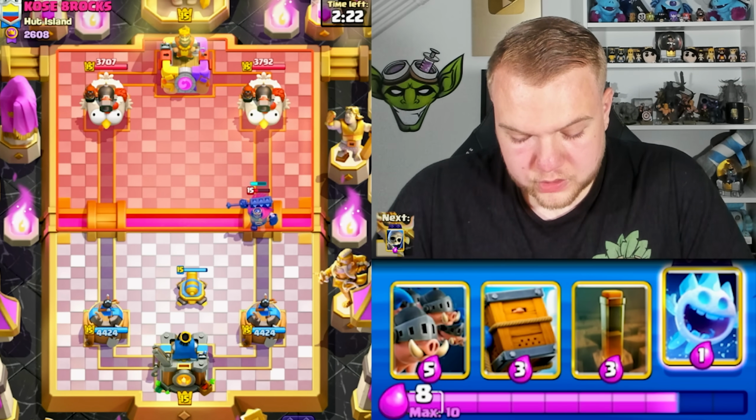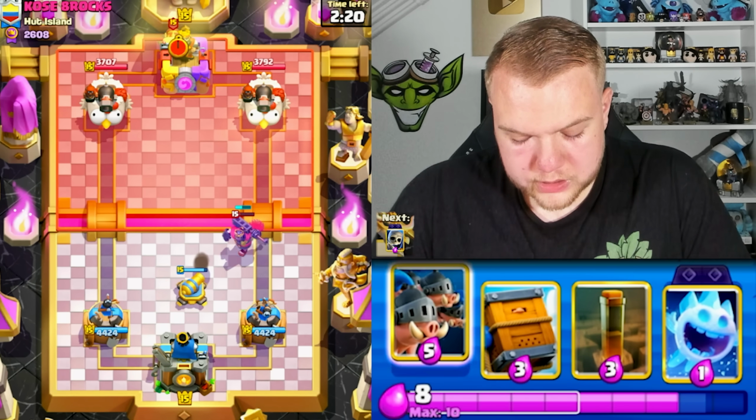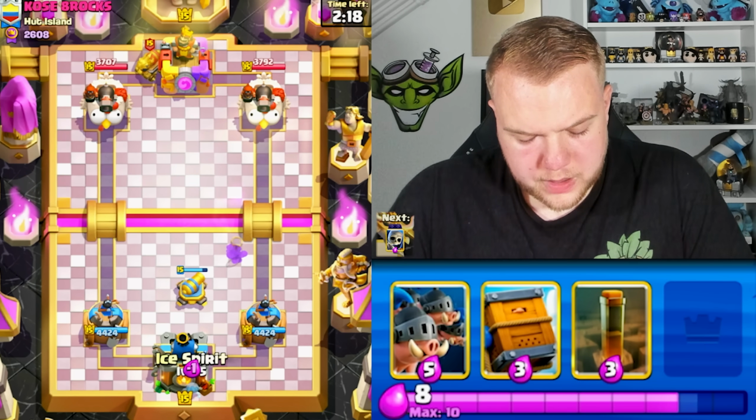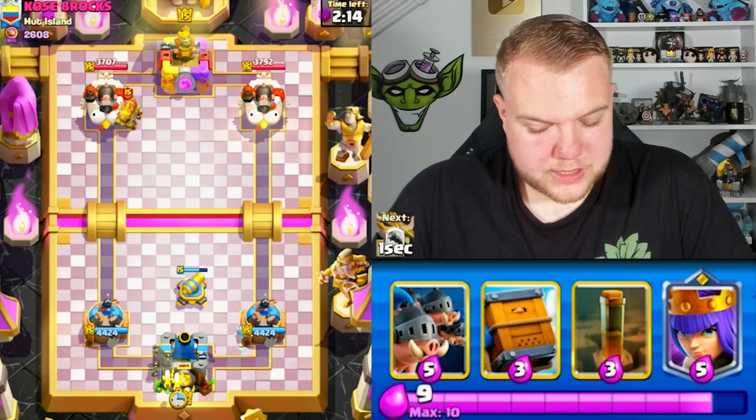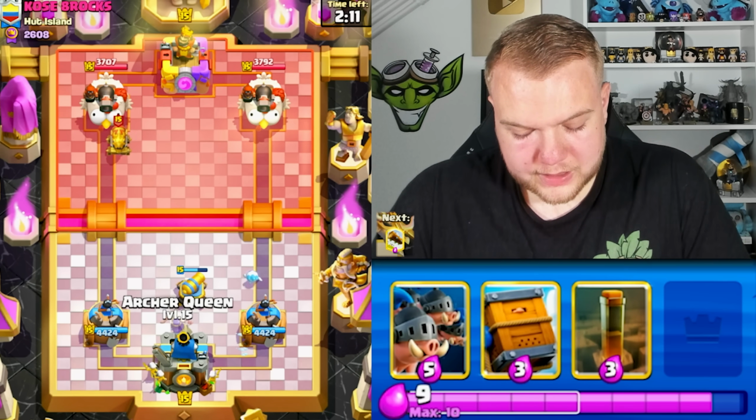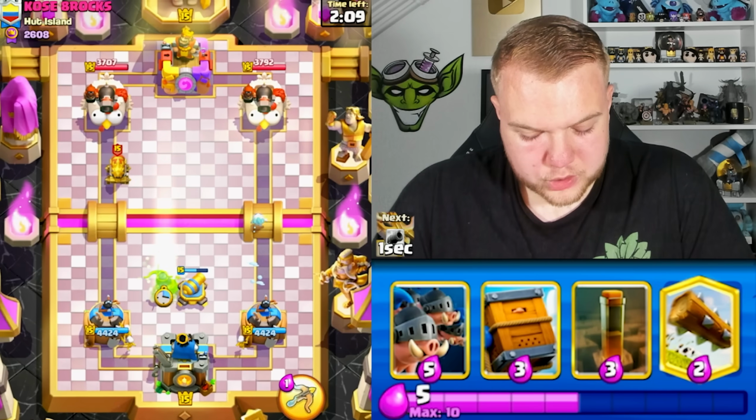Okay, let's go with a cannon here to kill the Skeleton King. I'm not really sure what he's using. This is looking like, I would say, probably a Mortar Cycle deck. I'm not completely sure, but after seeing Spear Goblins, after seeing Cannon Card, and after seeing the Skeleton King, it's probably going to be some kind of Mortar Cycle deck, right?